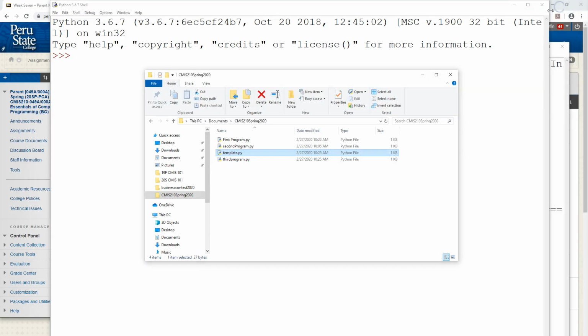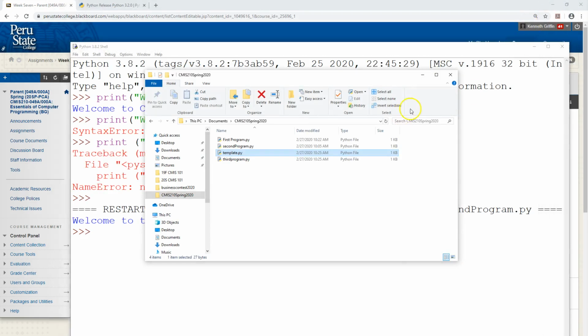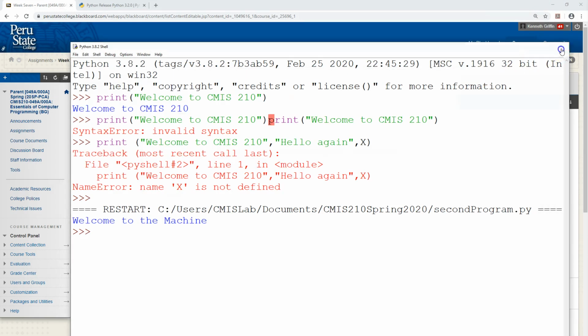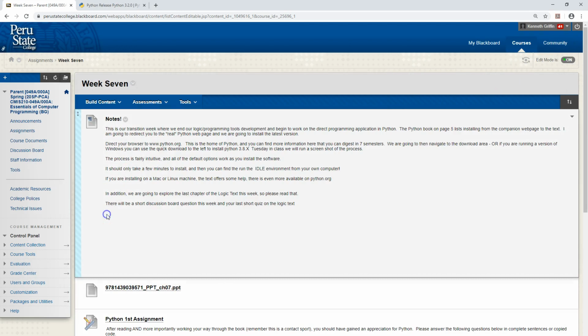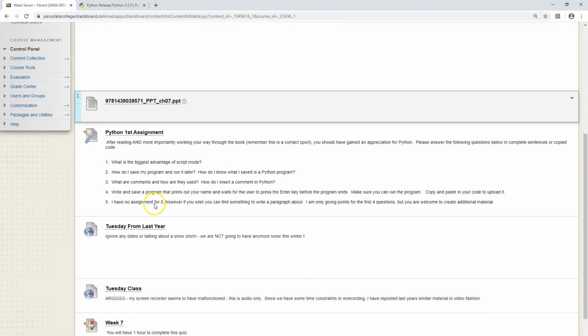All right, so I'm going to close these out because I got 147 of them open. So let's look at what's the assignment for this week. This week and this week only, you are not going to turn in a .py file. Every week until the end of the semester, you are now going to be turning in .py files except this week.